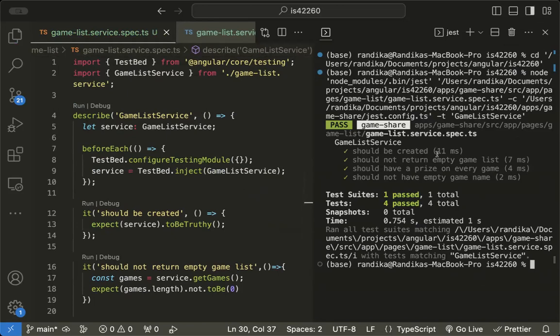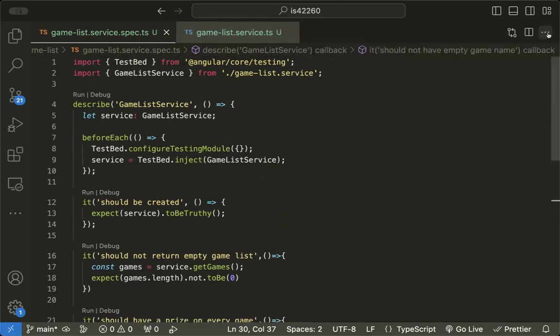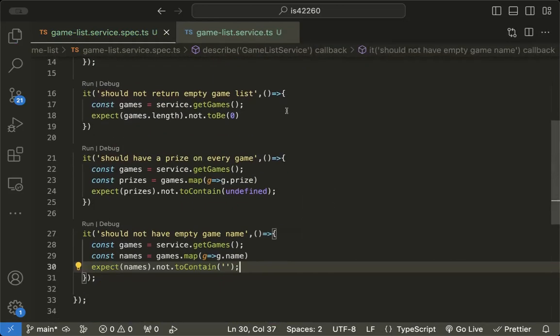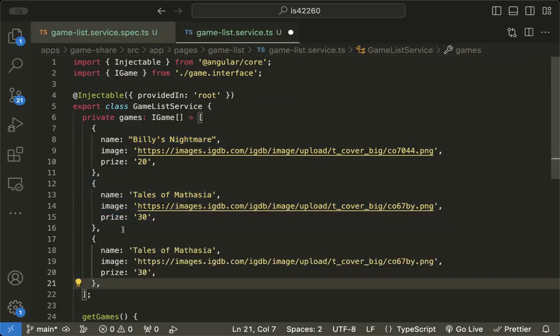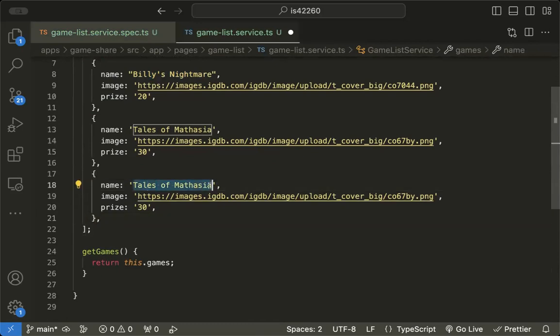Let's see the value of this thing. So for example, somebody in our API or someone who has newly joined, they are not aware of these things. They will create another game, and I will just simply have an empty name. Okay, everything will be the same. There will be a price of 40. Let's assume the image cover is the same.